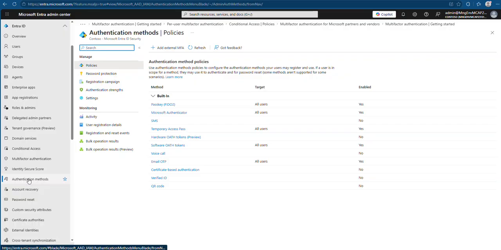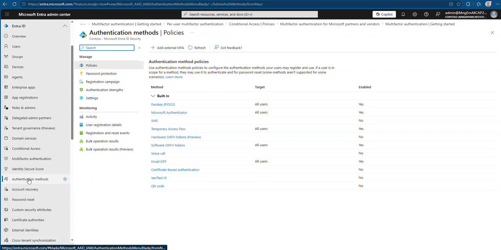These methods are used for sign-in, multi-factor authentication, self-service password reset, which we'll cover later as well, and passwordless authentication. So instead of relying only on passwords, organizations can enable different methods based on user roles, risk level, and security requirements.